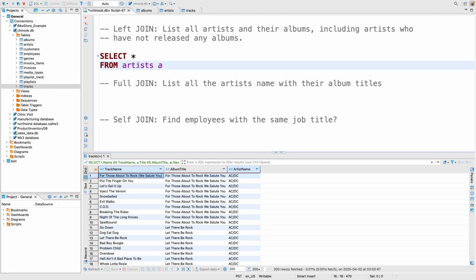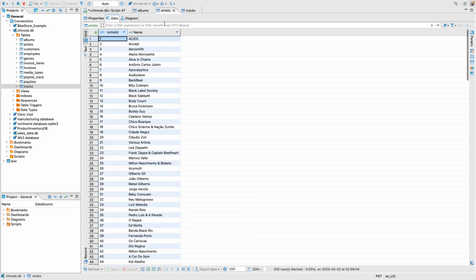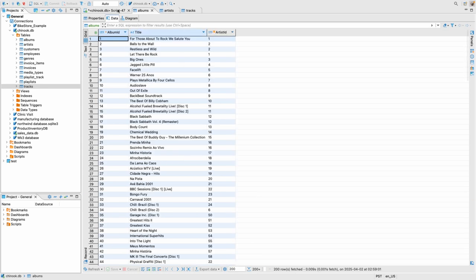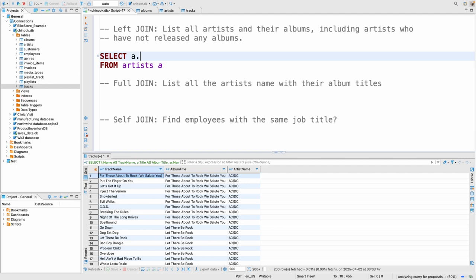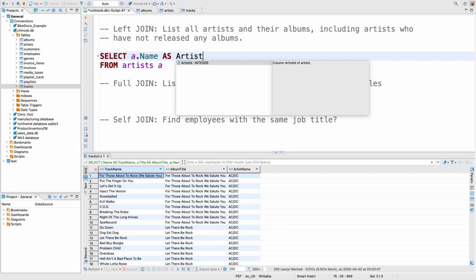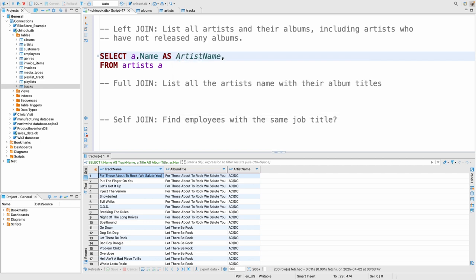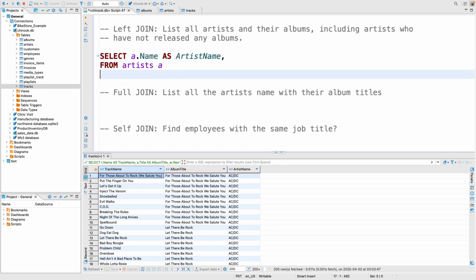I think that's one of the very first things I will need. So in my artist table, I need the name of the artist. I can come back here and change this to name and save it as an alias, artist name. We'll come back and do the other ones.